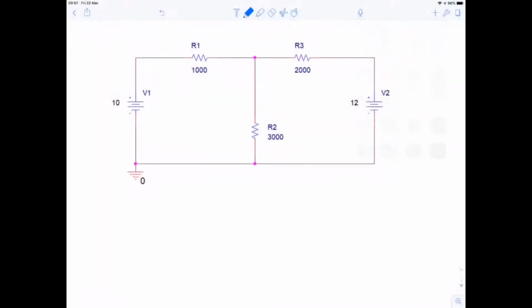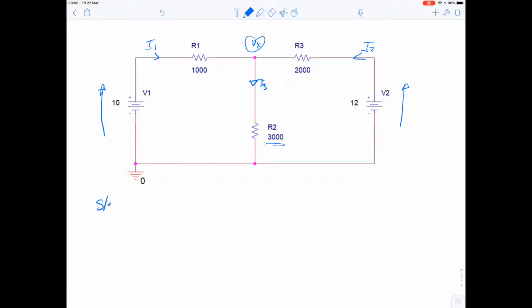Okay, this is a quick screen recording to show how superposition would work to solve this simple Kirchhoff's voltage law loop. What we have here is a voltage source V1, a voltage source V2. I'll define I1, the current flowing in, I2, the current flowing in from the second source, and I3. What we ideally want to know is how much current is flowing inside R2, and potentially what the voltage is at Vx, this node. So how do we do this with superposition rather than using Kirchhoff's voltage law loops?